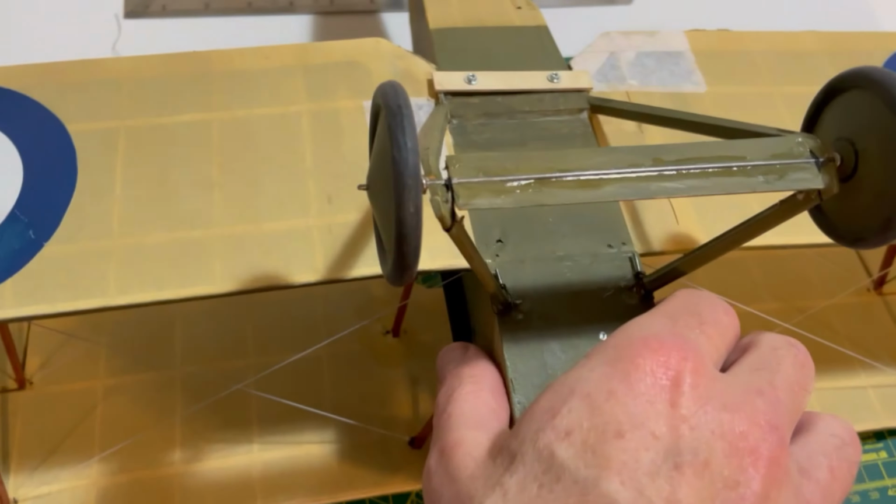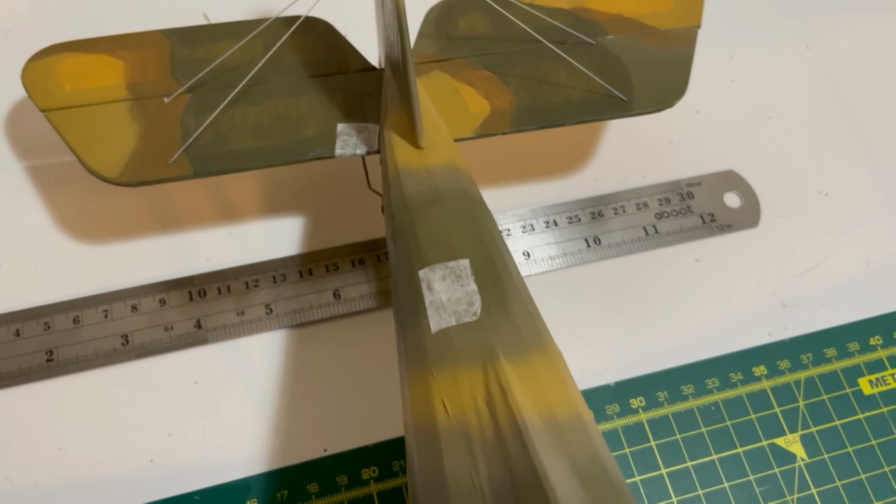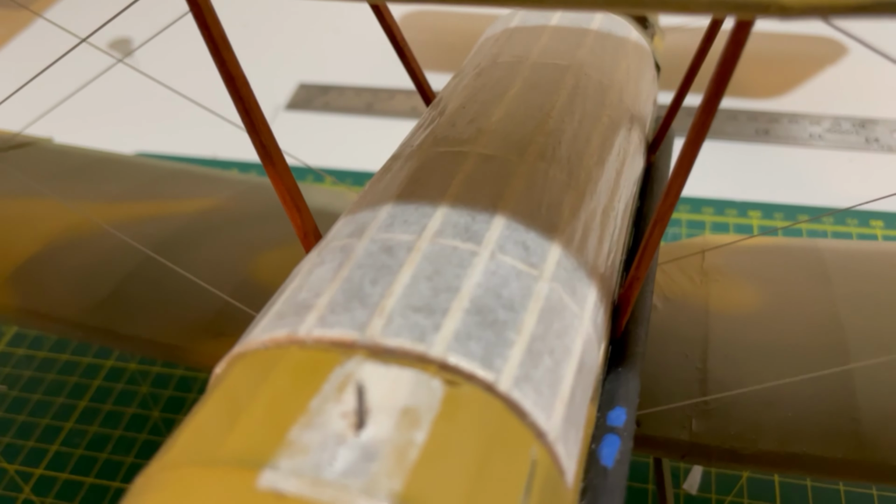Moving to the rest of the model, if I turn her over carefully, I've patched the two holes that we had created by whatever it was that flew off. The battery hatch has been replaced. It looks a lot neater. It's all doped up and ready for painting once she's had her next flight.